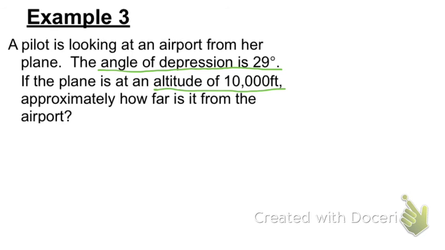What else do we need to know? Approximately how far from the airport? Do we really need to know it's a pilot? Do we really need to know it's a her? Not for the problem. It's kind of extra fluff information. Just know the context: they can just see an airport from 10,000 feet.